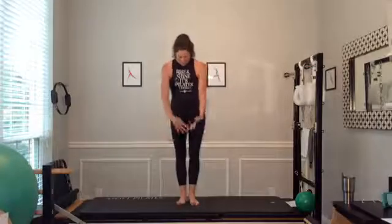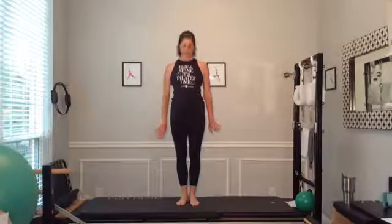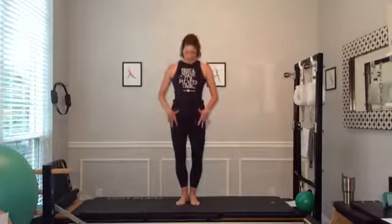Okay. From here, I want you to come back to your Pilates stance. Heels together, toes a little bit apart. Pull those abs in. Reach those arms down by your side. And we're going to lift the heels or keep them down. Soften your knees either way. Again, heels are squeezing together whether they're hovering or not.